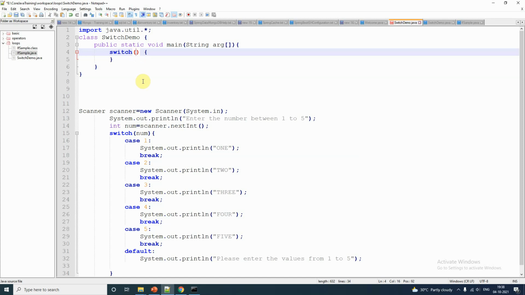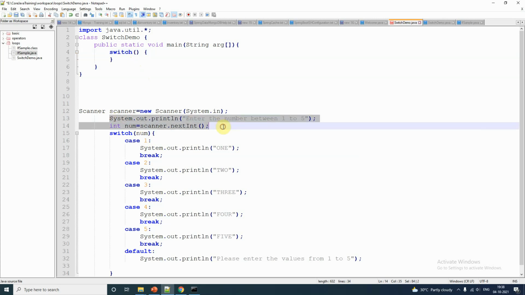You can't use float or double. Byte, short, int, string are allowed. So here you should use a variable name which is of type byte, short, int or string.